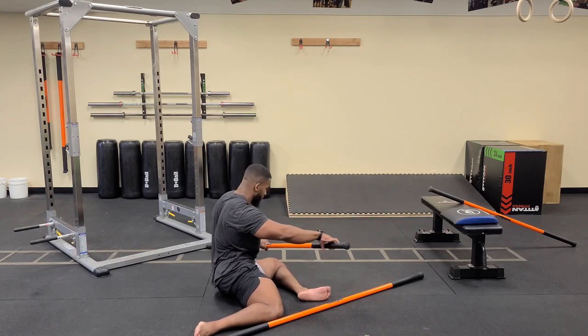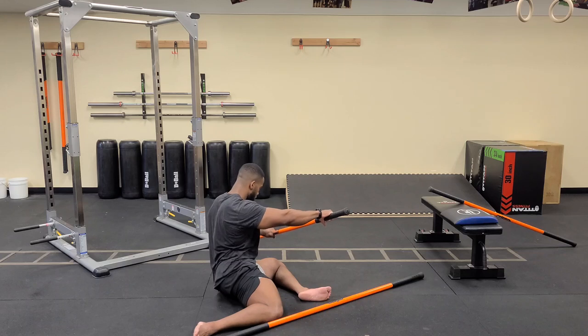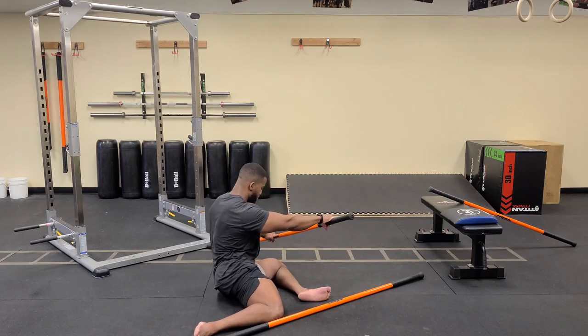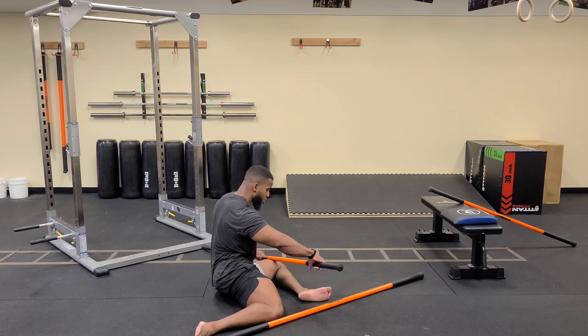Excellent. Okay. Good. We're going to do the same thing again. We're going to go two more here. Okay. Drop both legs into the floor. Drop the stick into the wall. Then hinge forward. Try it a little bit further if you can. Hold. Three, two, one, back up. Ease off. Excellent. Let's go one more here.